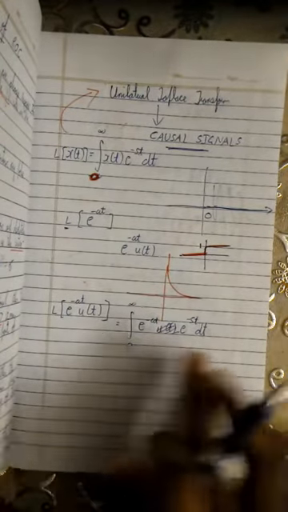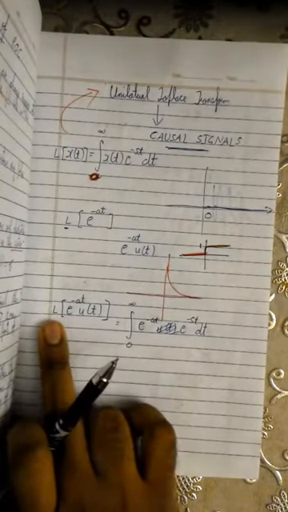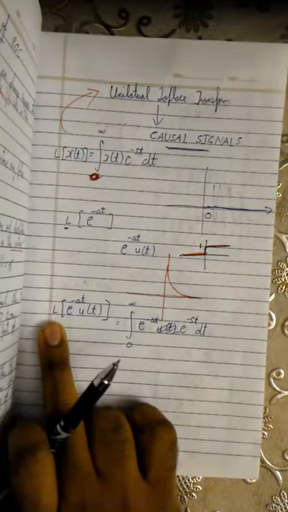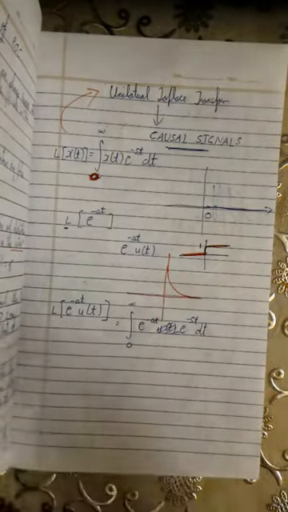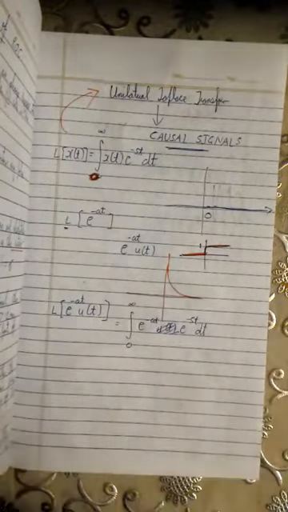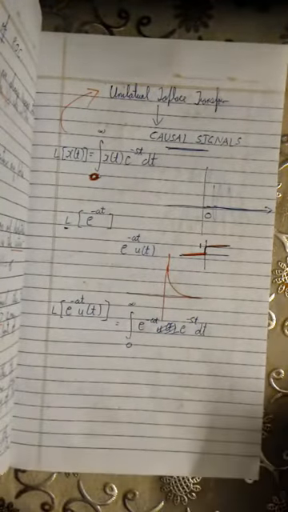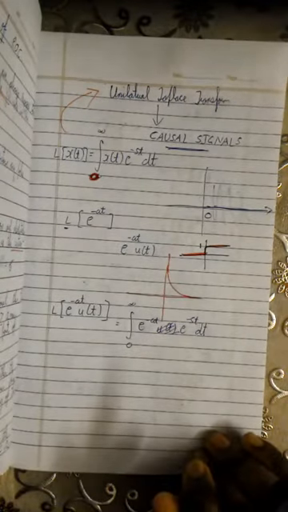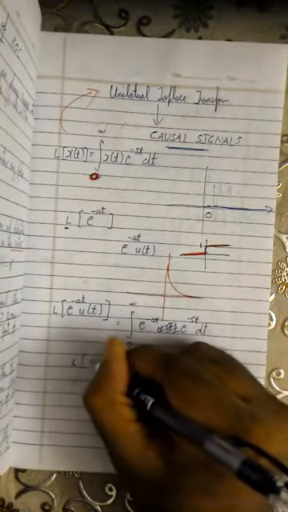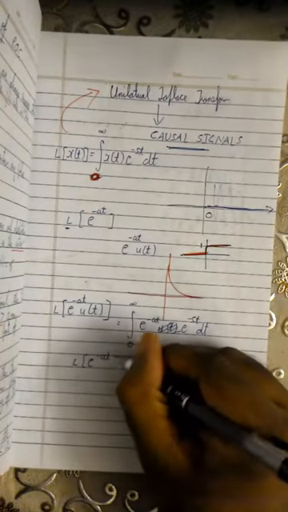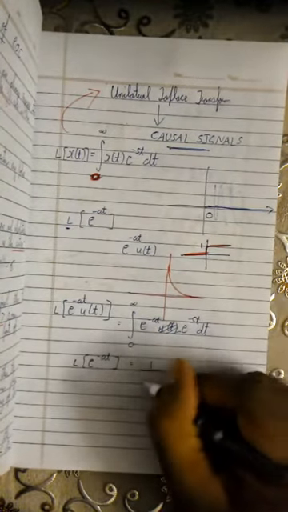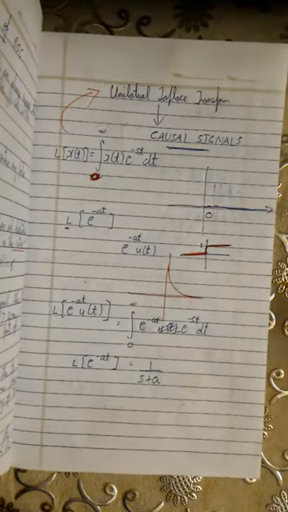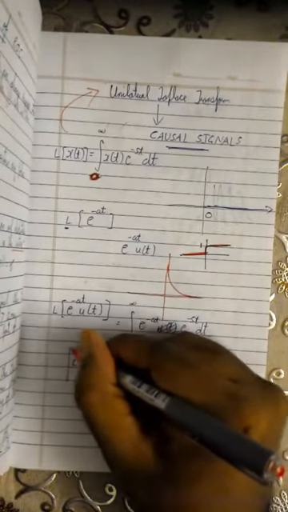The letter that we use for the unilateral Laplace transform is L itself. You need to understand that L represents the unilateral; there is no other special letter for it. Both for the normal Laplace transform and the unilateral Laplace transform, the letter we use is capital L. So this is the first standard equation you have studied: the Laplace transform of e raised to minus at is equal to 1 by s plus a. This is the first unilateral Laplace transform equation that you have studied.